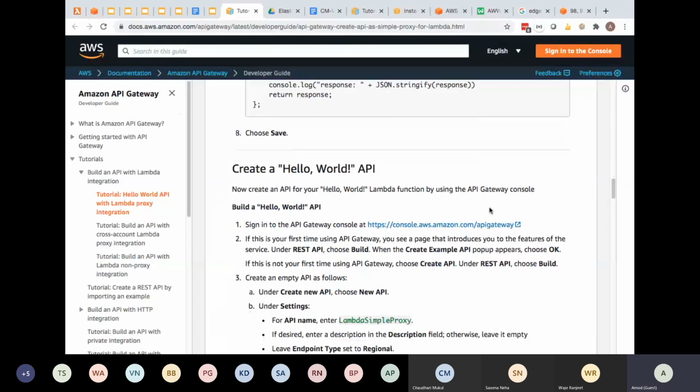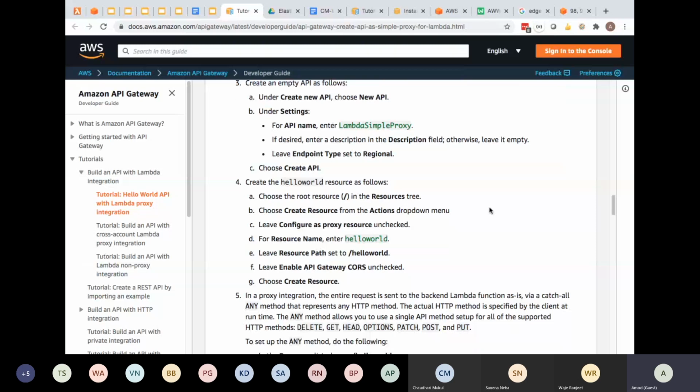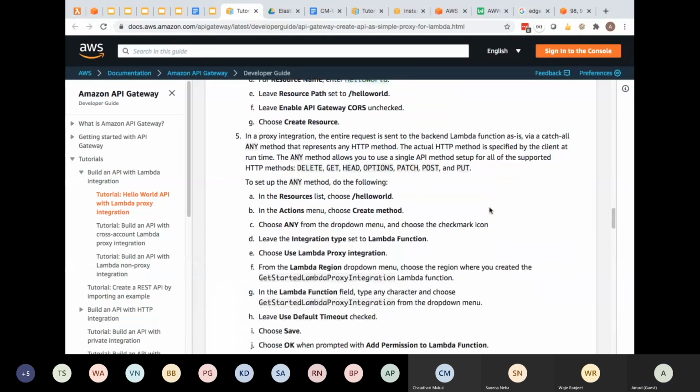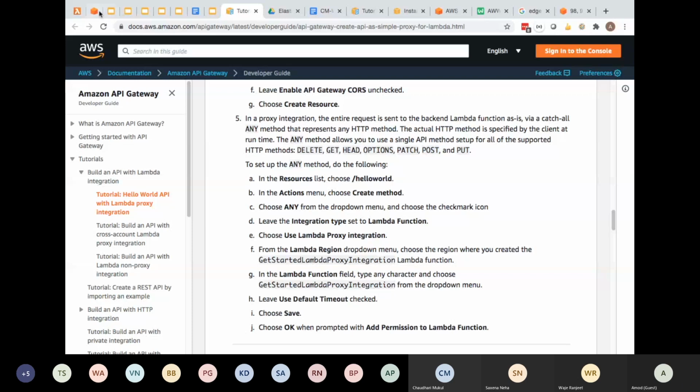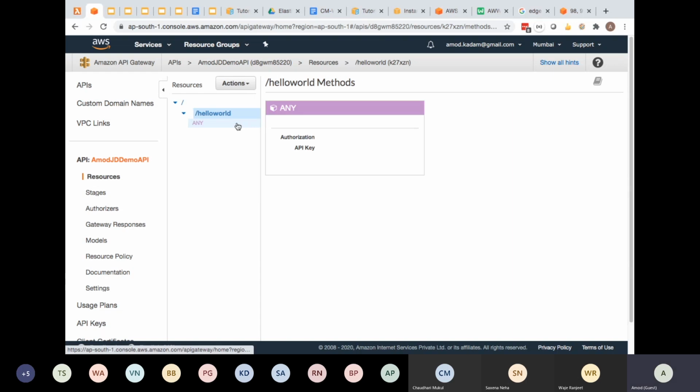You can also choose other API methods, depending on your requirement. So you can also use any method. If you look at all these HTTP methods, you can also say any method. So any method which comes to this particular resource, I just want to configure that.